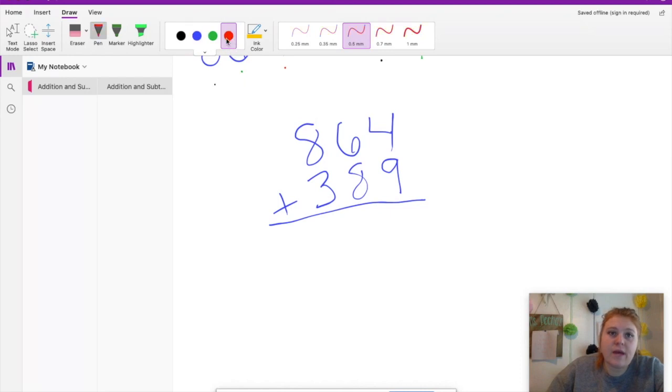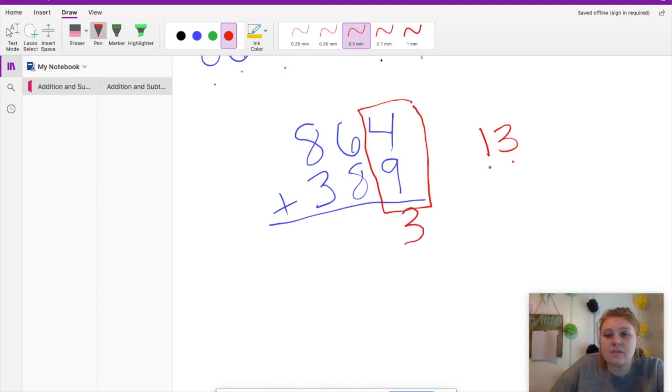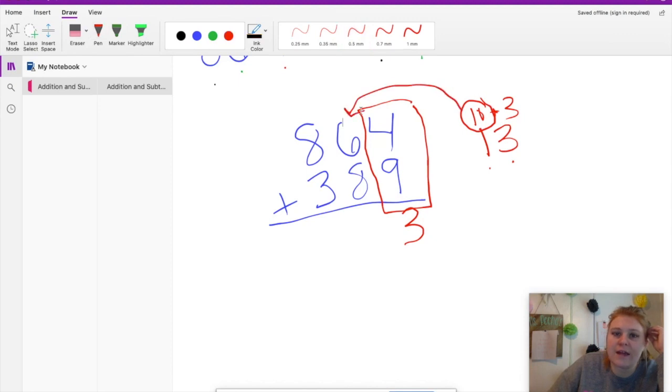So same thing, I want to add in the ones column. When I add this 4 and the 9, those are ones. Now, 4 plus 9 is 13. And when I look at the number 13, my ones is the 3. So the 3 goes here. And this 1 is not a 1, that's a 10 actually. So 13 is really 10 plus 3, we know that, right? So this 10, I need to carry over to this side, right?